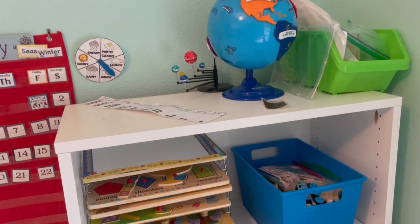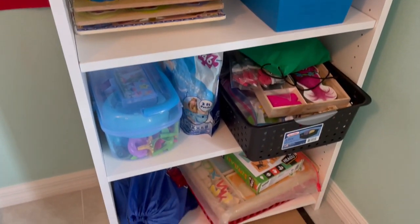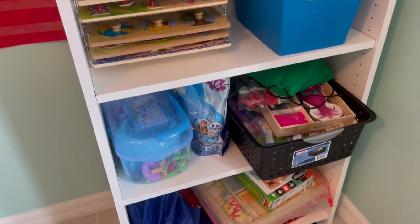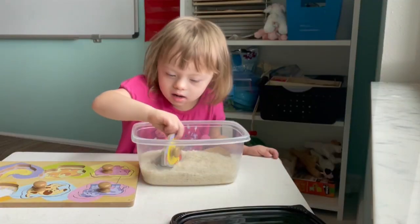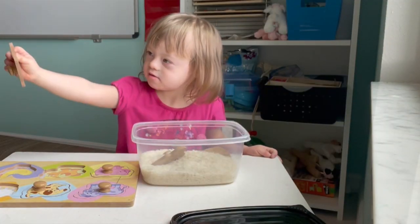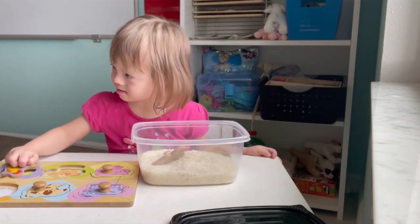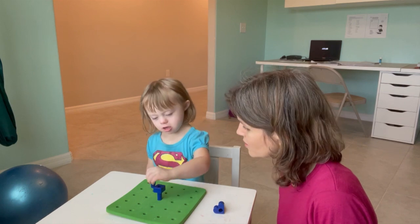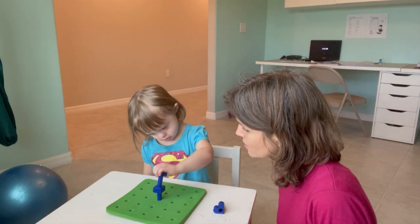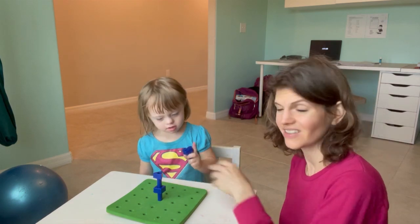In our classroom, I have this shelf that has a lot of puzzles and train tracks and the globe — just hands-on activities that aren't really messy. I do rotate them throughout the year, but basically they're there for Naomi to grab whenever she wants to play with something, even though sometimes it may only take her 15 minutes. All of these things require minimal assistance from me and her sister, and it just makes life easier.